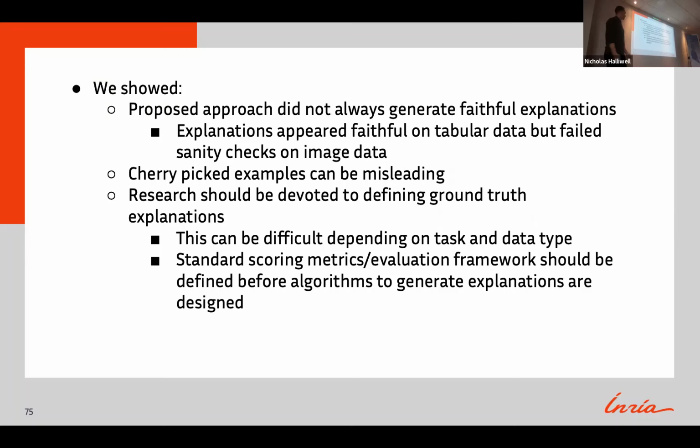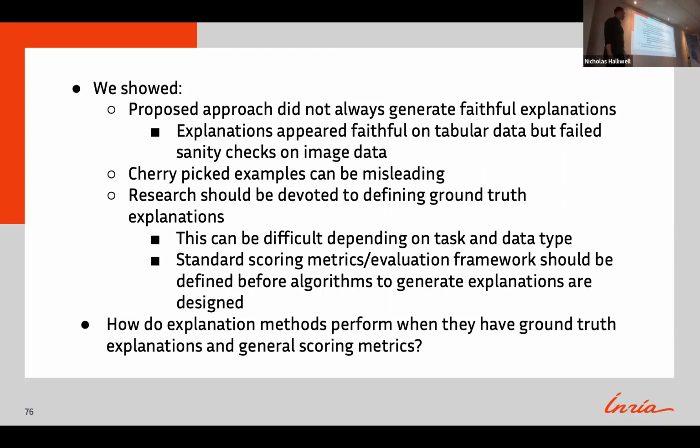So in this section, we showed that our proposed approach didn't always generate faithful explanations. It looked good on tabular data relative to LIME, but it failed the sanity checks on the image data, showing that it didn't truly show what the model was learning. We saw that cherry-picked examples can be somewhat misleading, and that there should be research devoted to defining these ground truth explanations. Although we recognize this is difficult depending on the task and type of data, we felt the evaluation framework should be defined before the algorithms to generate explanations are defined.